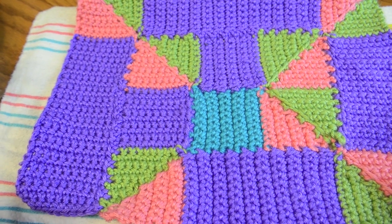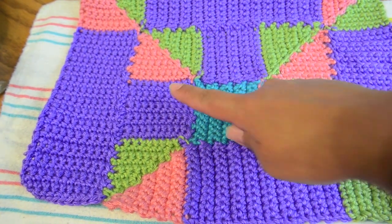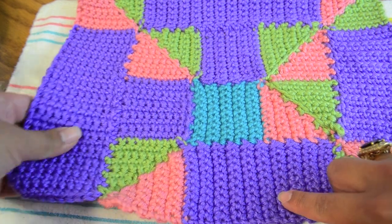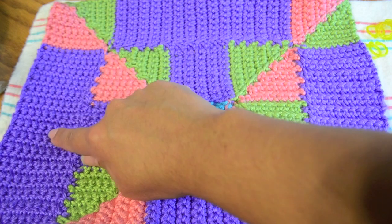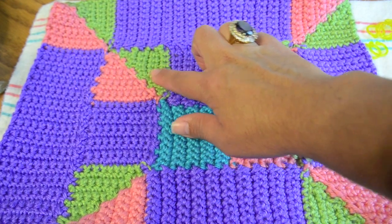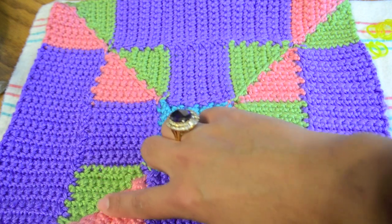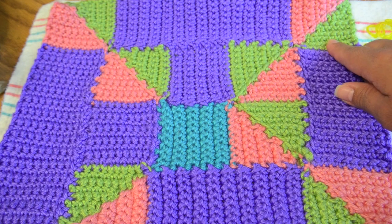Here's the next diagram. So like I said, it's 10, 10, 10, 20, 20, 30, 30. And after each middle section, you have your ending, beginning, middle section, ending, beginning, middle section, ending, beginning, middle section, ending, beginning.